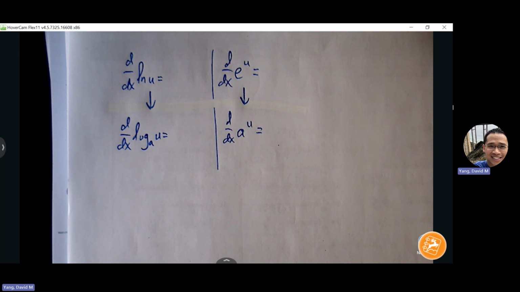And some students have trouble remembering where that natural log of a goes. Is it in the numerator or is it in the denominator? Again, what I do is I look at the rest of my derivative. If I don't see any denominator present, then I know my natural log of a is in the numerator. Here, I do have some denominator presence with my derivative, so that reminds me, okay, my natural log of a is in the denominator. Okay, let me erase this and have you guys try it, okay?